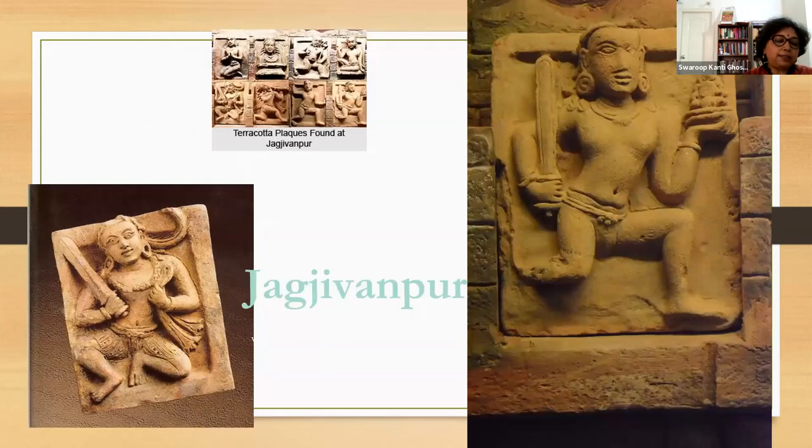Now I'm moving to the site of Jagjivanpur in the northern part of West Bengal, very near to Malda. It offers a monastery which was functioning at least in the 12th century CE. Like in other cases, here too the array of terracotta sculptures is striking. Men and women are seen engaging in diverse activities, but from the point of view of an archive, and I thought that this could really be used as an archive, the stunning discovery of depictions of warriors on 150 plaques out of the total 387 plaques depicting various scenes cannot be lost sight of.